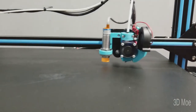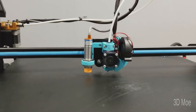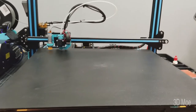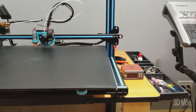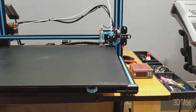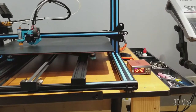Printed a ton of stuff so far, it's been taking a beating. A little pricey, but it beats playing around with hairspray and all the other stuff. It's a long auto bed leveling process — it's a big plate and we're printing a little H clip. Once it's done with the last probe, it'll kick on the heat bed. There you go, it turned on the heat bed. It's auto set to 65 degrees Celsius.